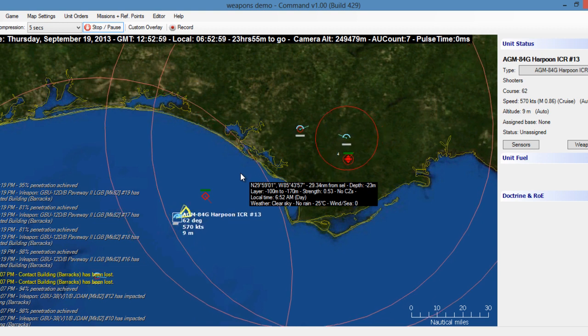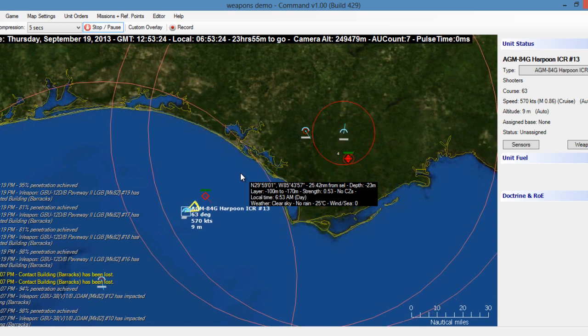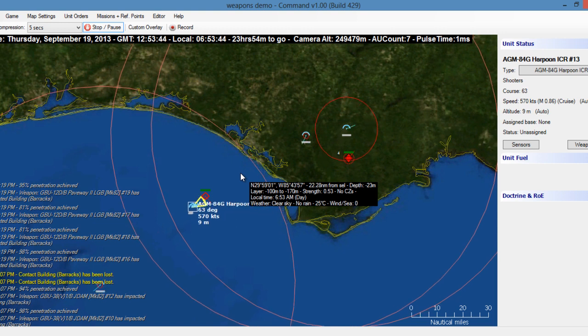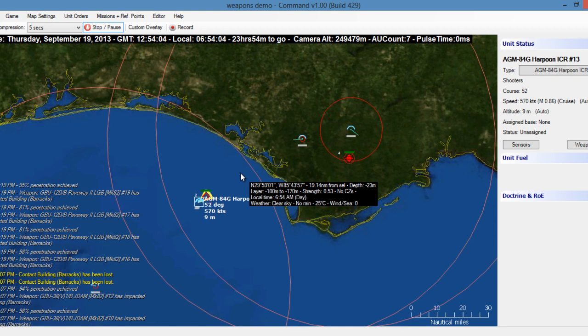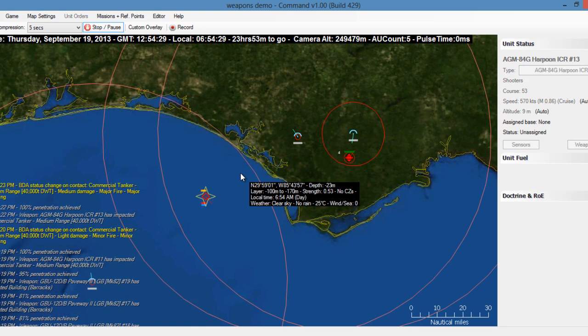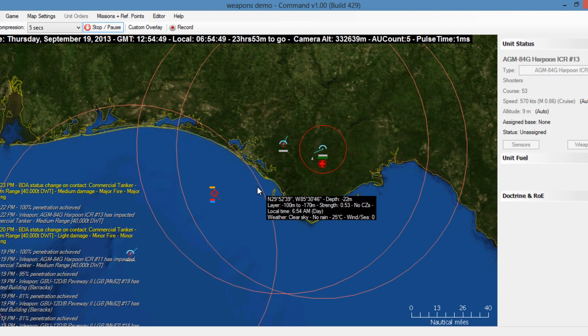So notice that their radars have turned on and they're starting the search. They'll only go as far as the fuel they have. They will crash if they don't. So they've detected the target. And then they hit it. So that's the attack options.